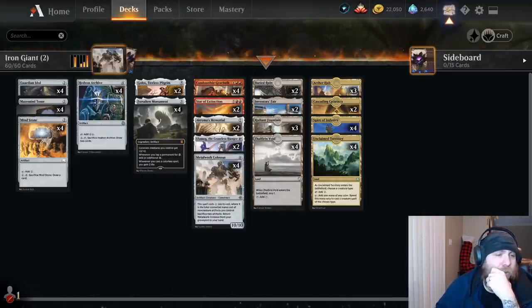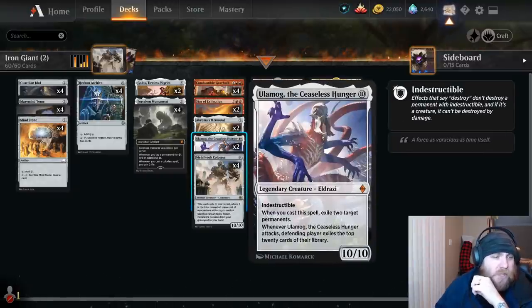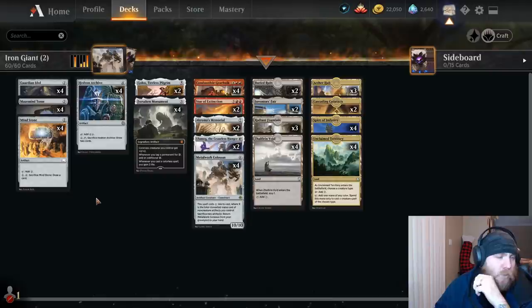And we added a couple Ulamogs because we're on the Combustible Gear Hulk plan, so we need more expensive cards. I feel like we're going to put those in. So we swapped out the two Immortal Suns for two Ulamogs, and we swapped out the three Chromatic Lanterns for three more Combustible Gear Hulks.